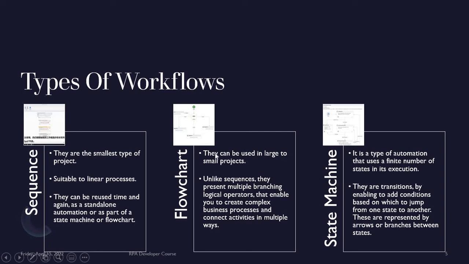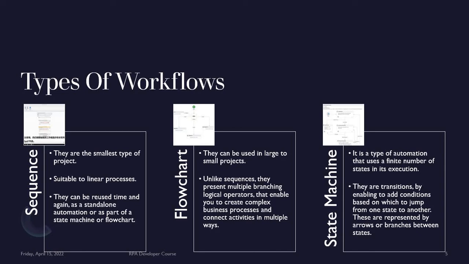Coming to flowchart, flowchart can be used for large projects because you can do complex branching. If anything is failing, where to go? If anything is passing, what you have to do? So that branching option is present. Because of that, you can fit this flowchart for big projects also. Okay, even for small projects also, big to small. Unlike sequence, you will not face any multiple branching issue or any kind of complex branching. It will give you the privilege to do some branching. Okay, that is the second point.